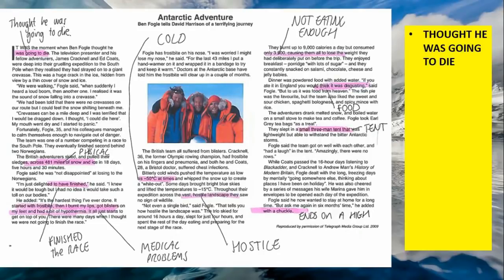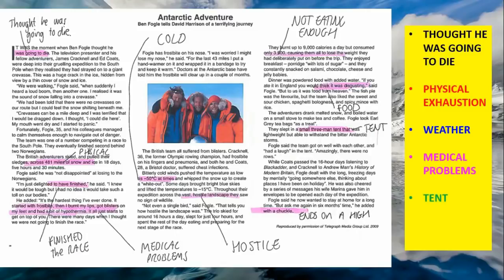So it's important to talk about structure. So it literally starts with that he thinks he was going to die. Then another hardship they had to go through was the physical side of it. So they had to walk 480 miles of snow in 18 days. Okay. The weather, so it was minus 50 degrees at times. It's called hostile, it's called advanced. Medical problems, so they had hypothermia, frostbite, lips, blisters, pneumonia, so all of these chest infections. They had loads of stuff to do with medical problems, so that's something they had to suffer.